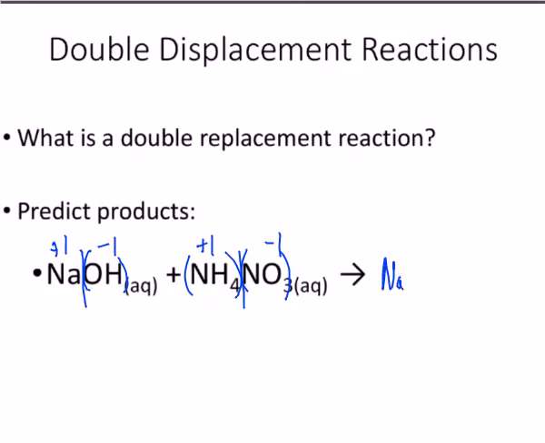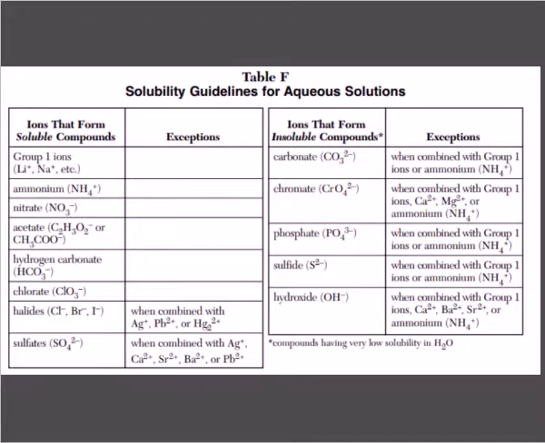All right, so this would be sodium nitrate plus ammonium hydroxide. Now, today and the rest of the year, when we write reactions, we will no longer leave them blank in terms of states of matter. They will always have to have a state of matter, and that's what we're going to start learning today. All right? Table F, get your reference packets out.